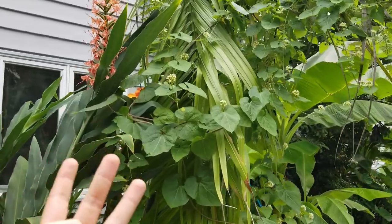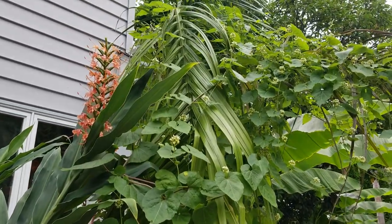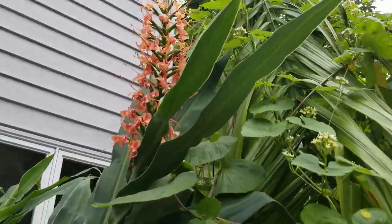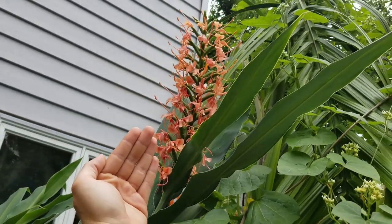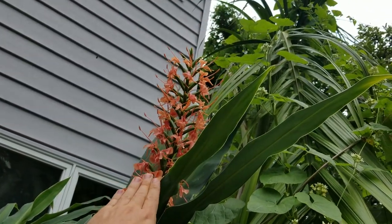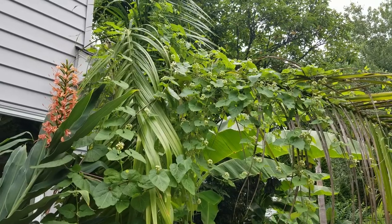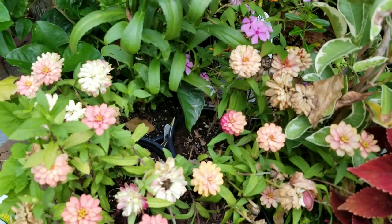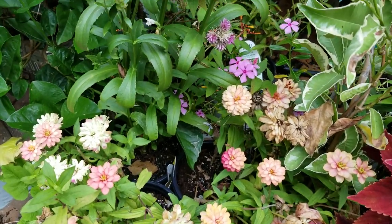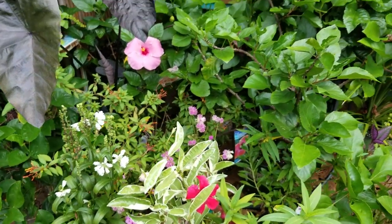I didn't even mention — I've seen three honeybees now. There's one that was in last weekend's vlog and I've seen two this week. That's a really big deal because those poor things have just been missing in action this year. See how big — look at the size of the bloom on this ginger. It's gigantic. Smells very nice too. I just feel so bad taking away their food. I have zinnias and coreopsis and all kinds of things for them, so I'm probably just being a little bit ridiculous.